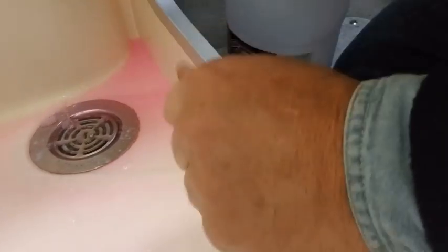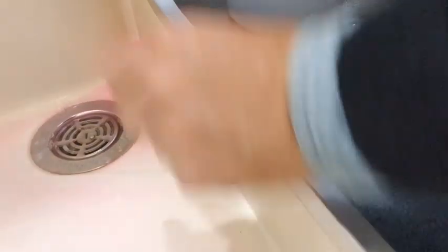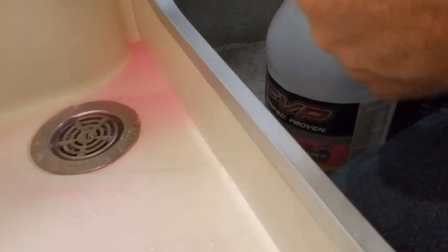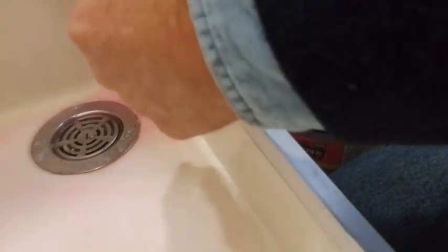Let that run until it gets empty and shut it off. You don't want to let it run too long because you will burn up your pump. We'll bump it a little bit later — you can see it's still dripping. Now, if your shower pump has a canister underneath, mine's a direct over. If you've got one that's got a canister, you want to make sure you put probably a whole gallon to make sure the canister is full of antifreeze. I just needed to clear the lines of the pump.